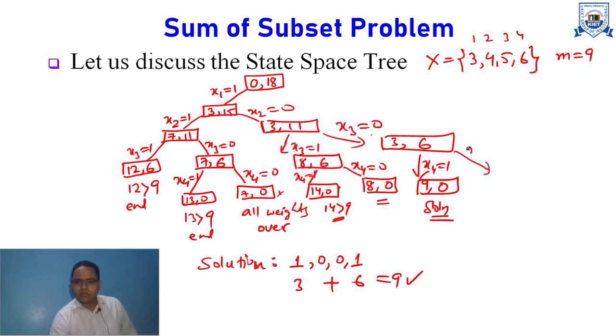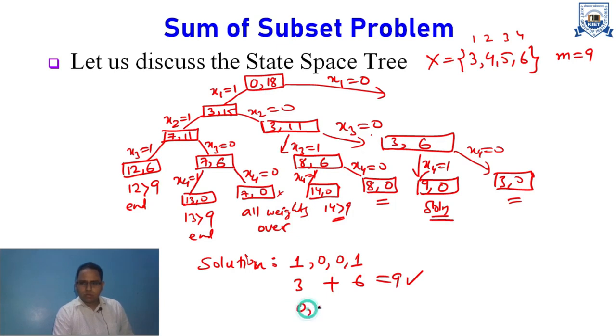Okay, let's see, if you don't include x4, 0, let's see what will happen. It will become 3 only, but total weight is 3, and we have used all elements, so again it is a dead end. So that means again we have to come back to here, and we'll draw the space tree, that is, if you don't include the first element like this. If you complete this rightmost also, you will get one more solution, that is 4 plus 5. So if you complete the right one, you will get 0 1 1 and 0.